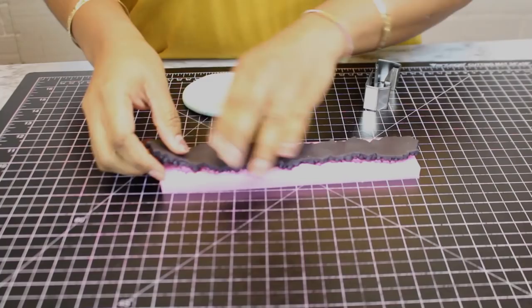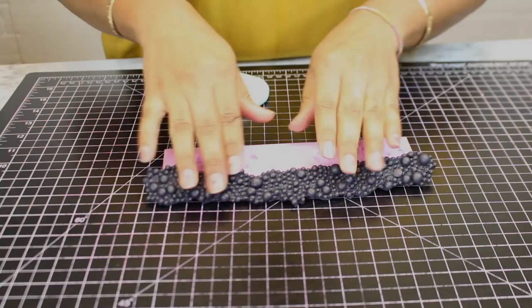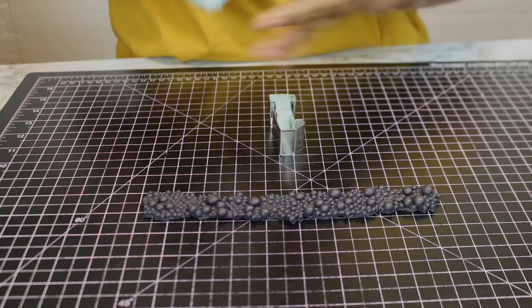Okay, I rolled out another mold, and this is like all pearls. I'm going to add that to the top part of the top tier and paint that gold. And I have some of that teal fondant that I'm going to cut out a number one with, because this cake is going to be for her first birthday.